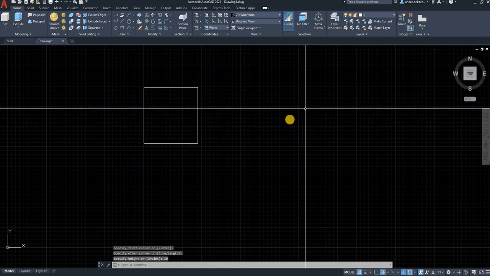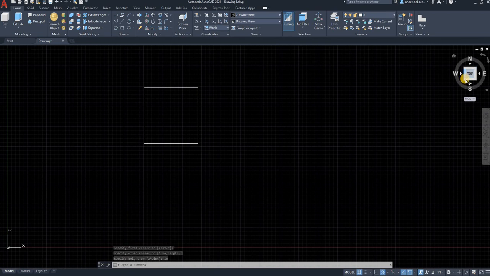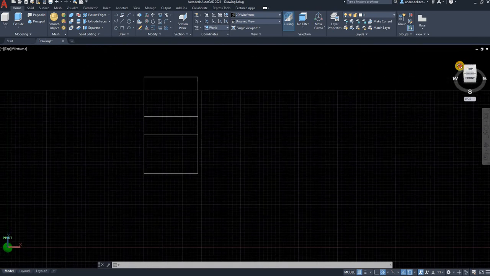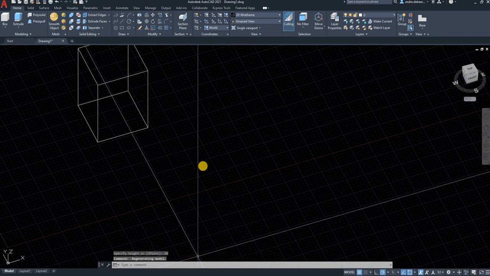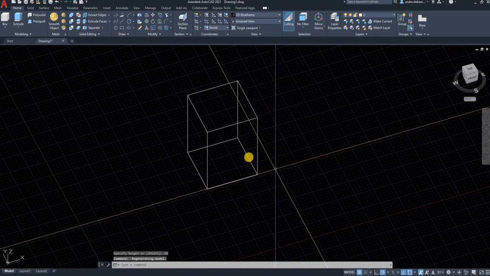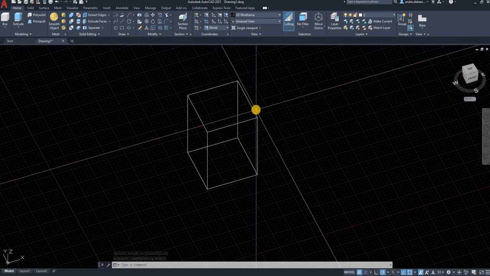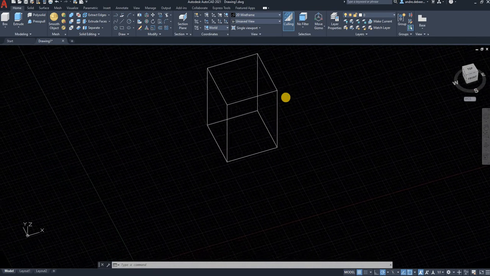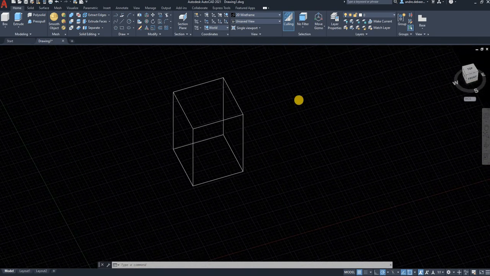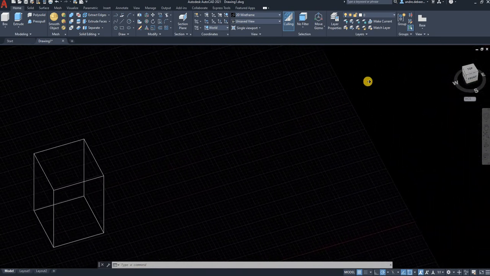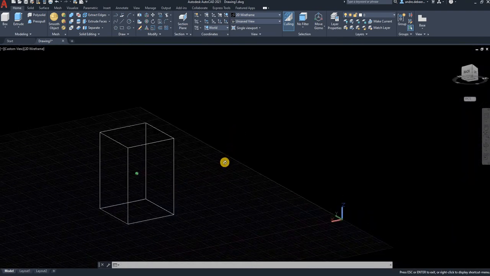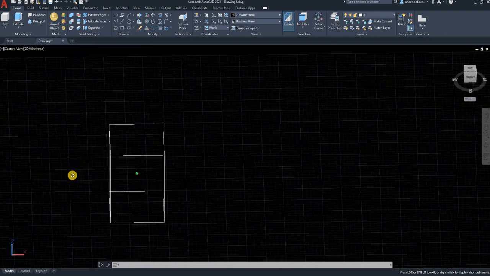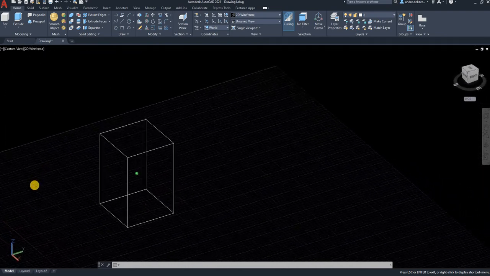To see what I've just done, you can either click on this box here at the top, and you can rotate with that. You can see it rotates. I feel it limits me, so what I'd like to do is hold down Control and the mouse wheel, so you can pan around, or glide around. And if you hold down Shift and the mouse wheel, you can rotate. So you can see the 3D object I've drawn there.